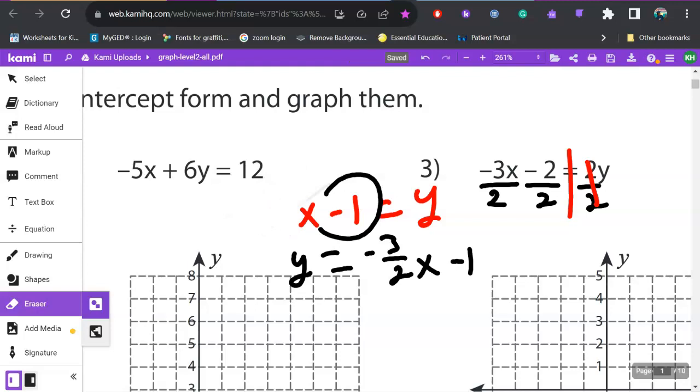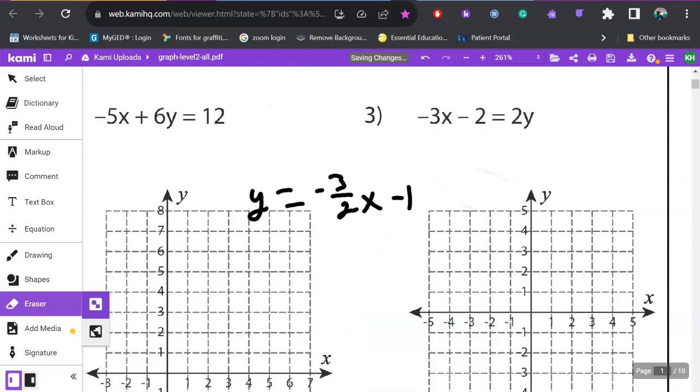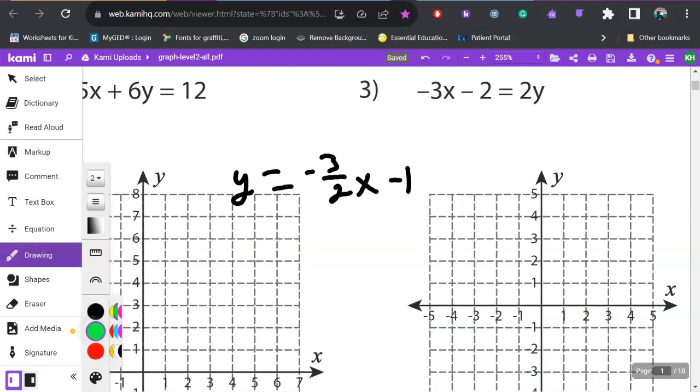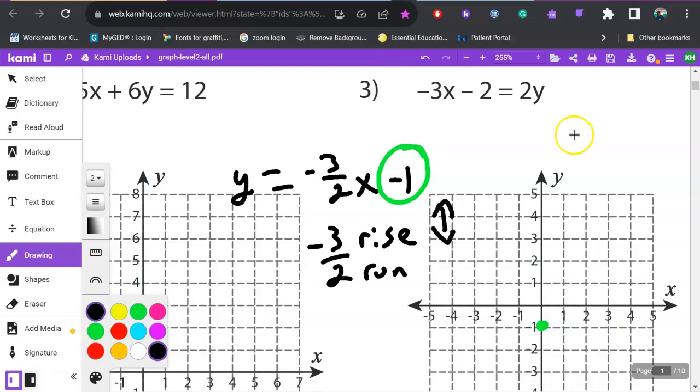So to me, that looks like an easier way for me to see everything in which I can graph. Because now I know I'm going to start with my y-intercept number, which is your b number, starting here, at negative 1, which is down here. Your rise over run is negative 3 over 2. Rise, run. And remember, with your rise or your run, you can go up or down depending what your number is.